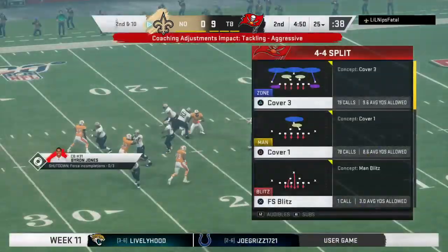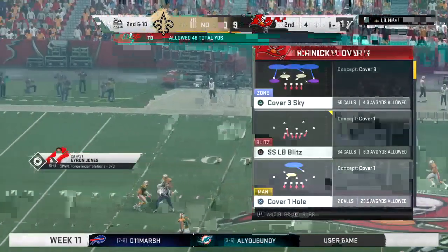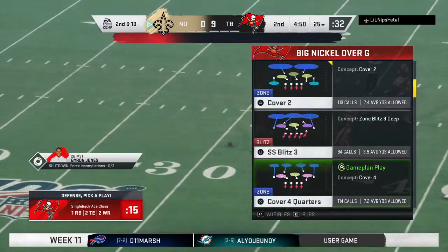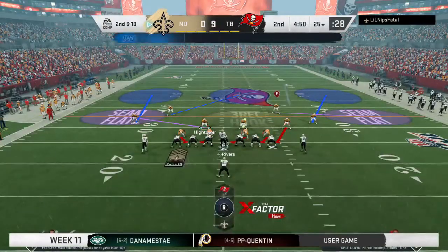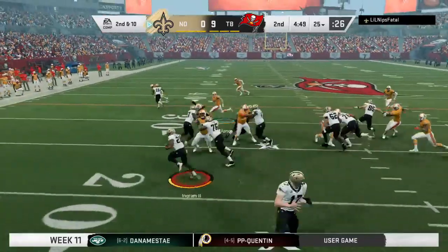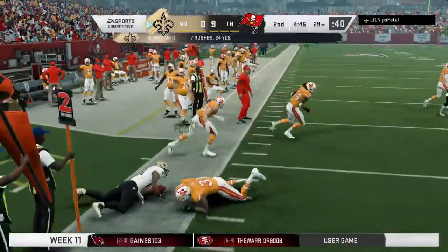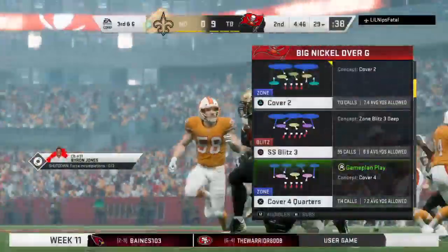And to me, finding a way to make sure your playmakers touch the ball without it being too exotic. Meaning you don't have to go deep down the field. Maybe you hit them on those short passes on the perimeter. Make sure you just turn around and hand it to your best runner and get out of the way. Don't cause any extra stress on your offense. Give him 4 on the ground there. They're now left with 3rd and 6.